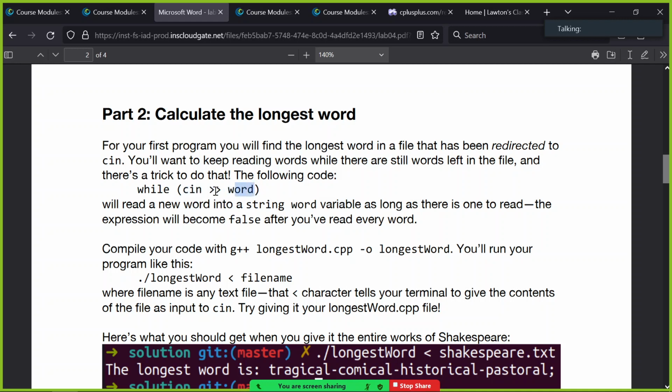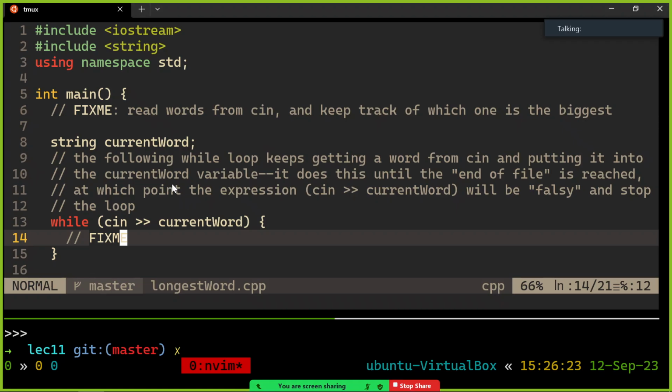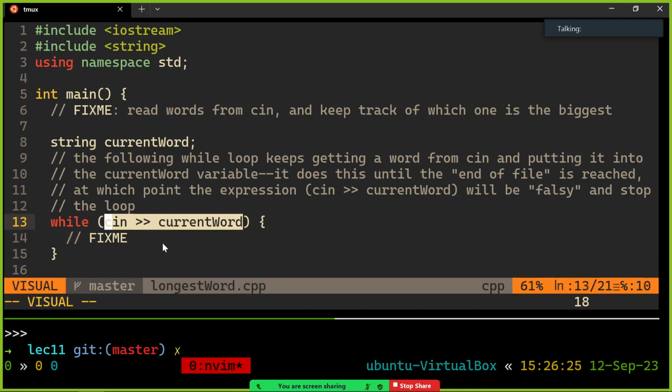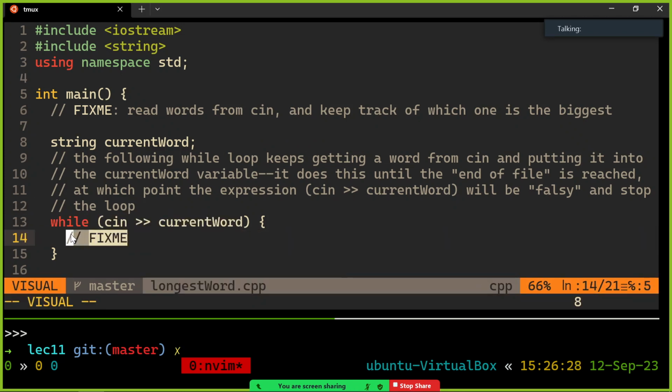So if you put this in a while loop, it will get a new value for current word, and it will return true if it was successfully read. So in the body, you are guaranteed to have a new valid word read from the file. It's kind of cool. So just keep it like that. Just pretend you have a new word called current word in the loop. So this will be running millions of times for all of Shakespeare's text, okay? And for every file that you write.